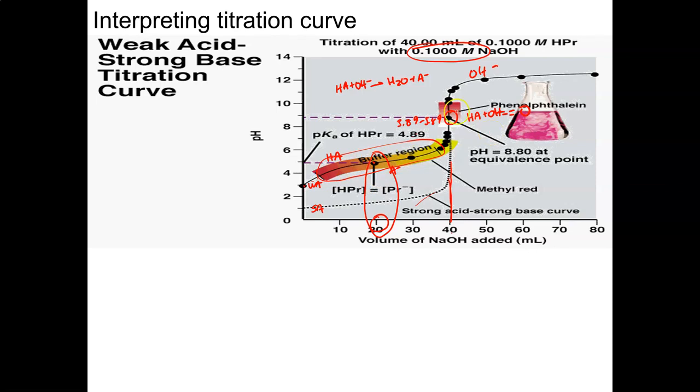The other thing to note is your equivalence point, which in this situation is 8.8. Because you're adding a strong base to a weak acid, you expect your pH to be above 7, right? And that's exactly what it is in this situation. If your base is stronger, your pH is going to be above 7. If your acid is stronger, your pH is going to be below 7. If the acid and base are equal in strength, then it's going to be exactly 7. Those are your options. And you can see phenolphthalein is what's doing the color change. But look at the equivalence point. It's right there. You have to be really, really effective to catch it. More than likely, you're probably going to overshoot it to the pink range, so you'll be overshooting it by mistake.